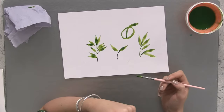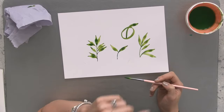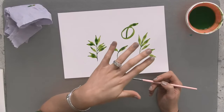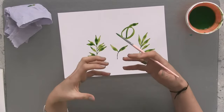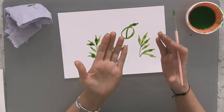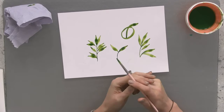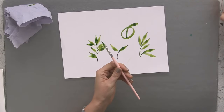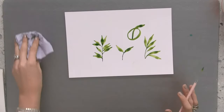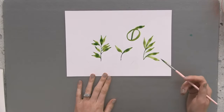So Caroline's saying she likes the size 4 sword brush, which gives her a sharp tip. Now, that's brilliant if you have a sword brush. And I would suggest don't go out and buy it specifically. Master how to do it with the simple brushes that you have in your stash. If you enjoy it, and you're thinking, do you know what? I really love this. I really, really want to give this a good shot. Then go out and buy the brushes, okay? But I would say at this point, you don't know if you love it, if you hate it, if you're getting on with it. If you're anything like me, you'll be hooked after the first one.